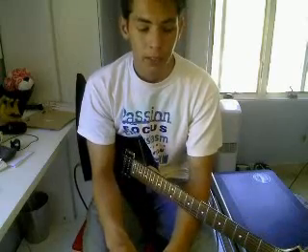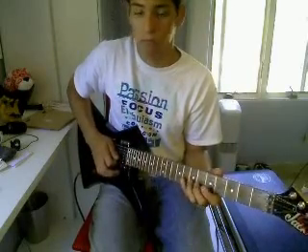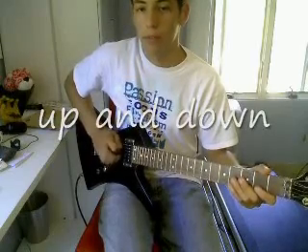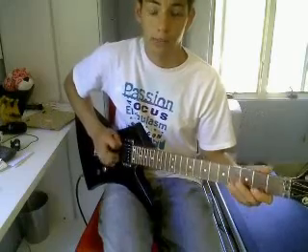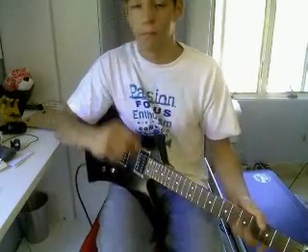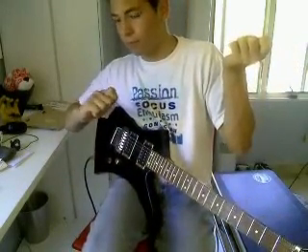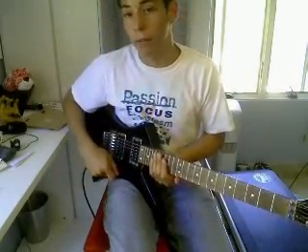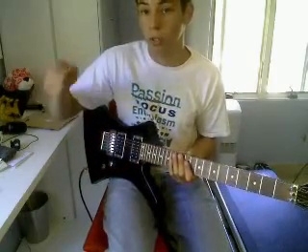Alternate picking is just that — you can play any notes, but that's not alternate picking. Alternate picking is how it just goes back and forth. Regardless of what you play, it's just back and forth. It's a very violin-like technique, because in violin they bring the bow back and forth like this. So you can be playing anything, but it's only alternate picking if, even when you're playing on different strings, it's just alternating back and forth.